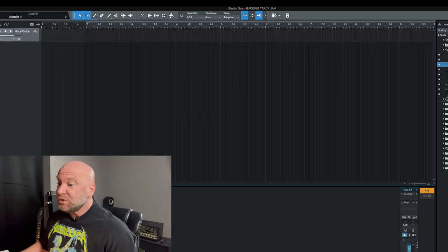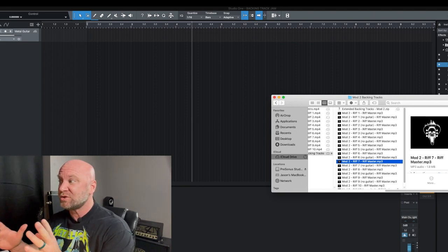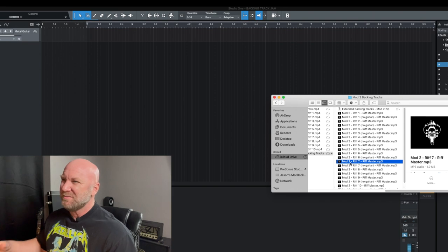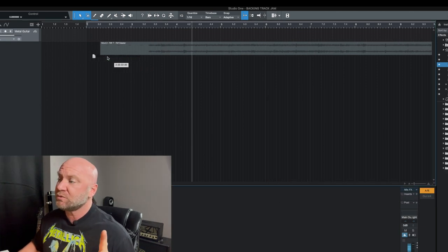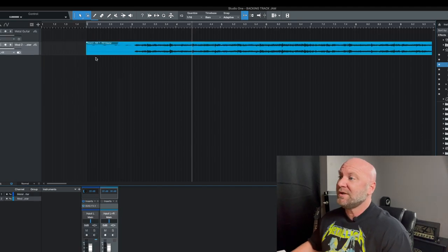Now, the next thing we need to do, and this is the super easy part, is take our backing track file, which is an MP3 file, and drag it into the studio. Again, I think most DAWs work this way. If the DAW you're in doesn't have a drag and drop feature, then fire that DAW and get a new one, seriously. I'll share where I got this file and where you can get it as well. I'm going to drag it into my studio. You see, I didn't even have to create a new track. It created one for me. I just drag, drop it, and it's there.